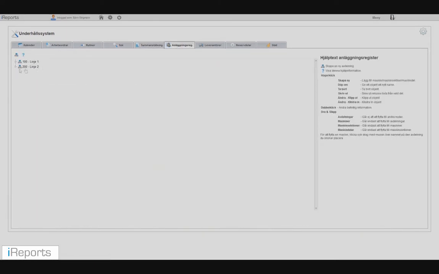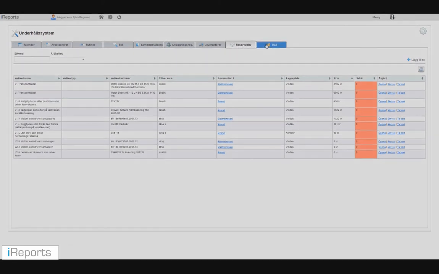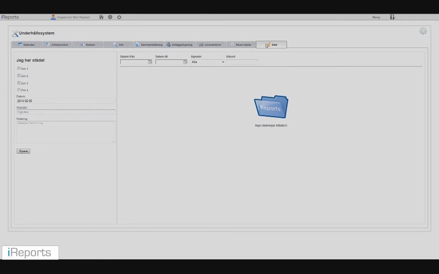The plant register shows an overview of all the different machines and parts. Here you can bind spare parts and get a printable registry. Add all of your distributors and spare parts to have a central place for your information. Adding tabs based on your needs is no hassle, and we are happy to do it for you. This is a tab where the cleaning staff can sign what part of the plant has been cleaned and when.